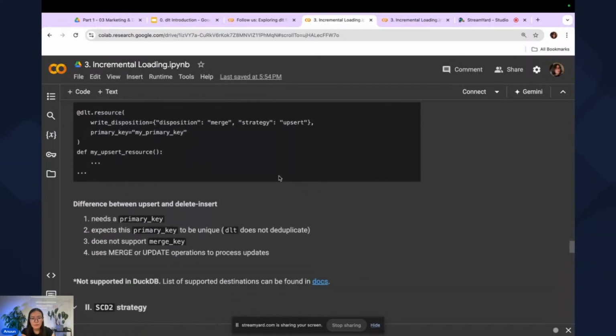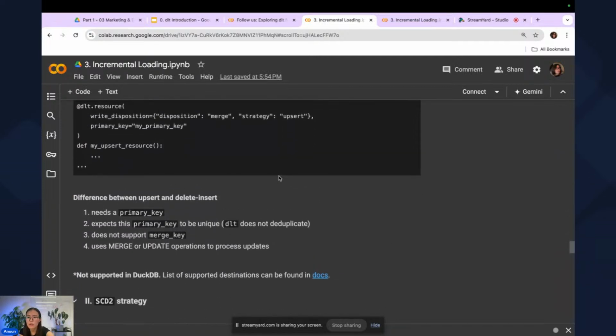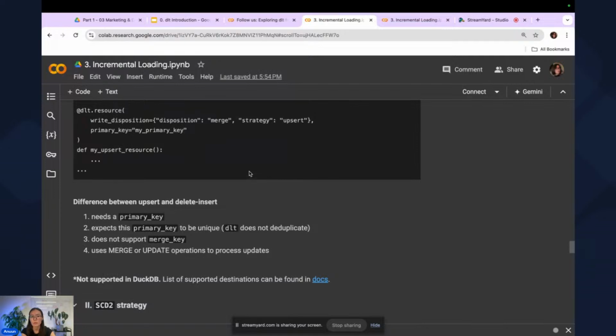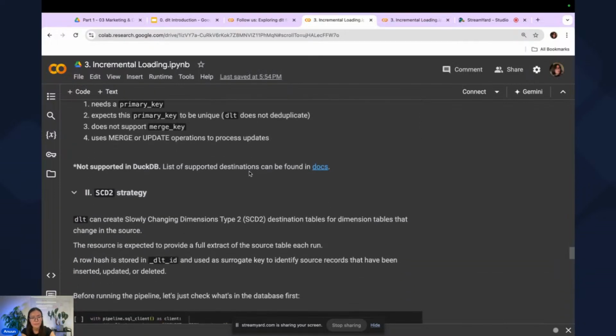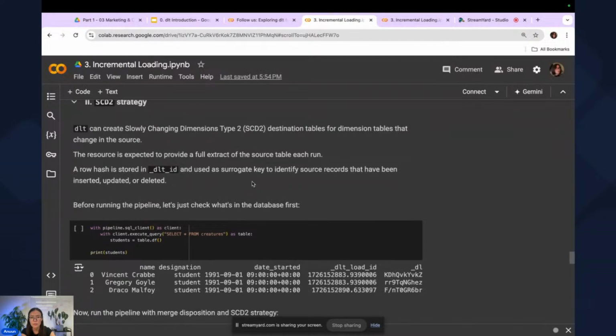And if we're talking about databases and cost efficiency and so on, obviously two operations is always worse than one operation. And maybe there are some permission issues also where you can't delete rows, then you would use upsert. Okay, so the last strategy, slowly changing dimensions type 2.